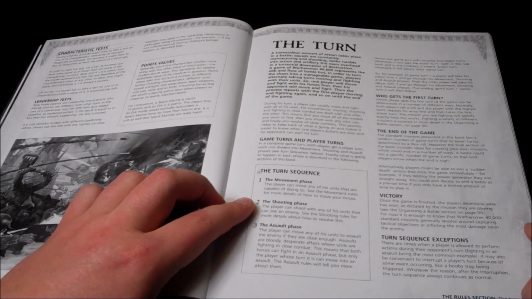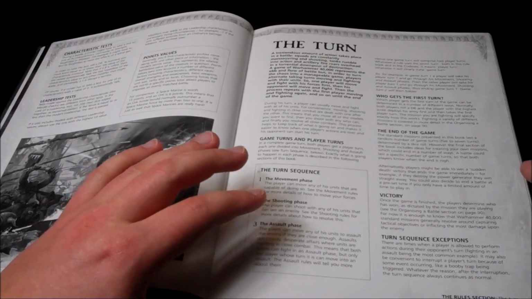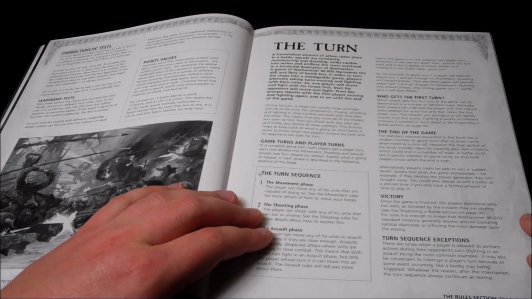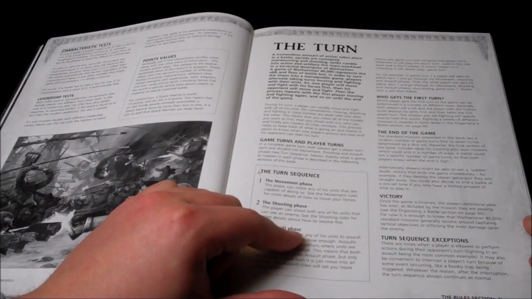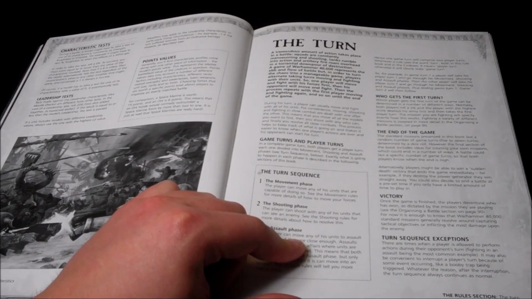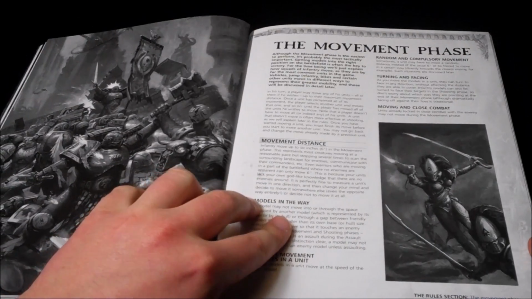Game turns, play turns. Who gets the first turn? Determined by the number. Normally, both players roll a d6. It's very, very easy. They simplified it a lot, but in a good way. This is a good move from Games Workshop. Victory. How to achieve victory in the heat of battle. Turn sequence and exceptions. Right, there we go.